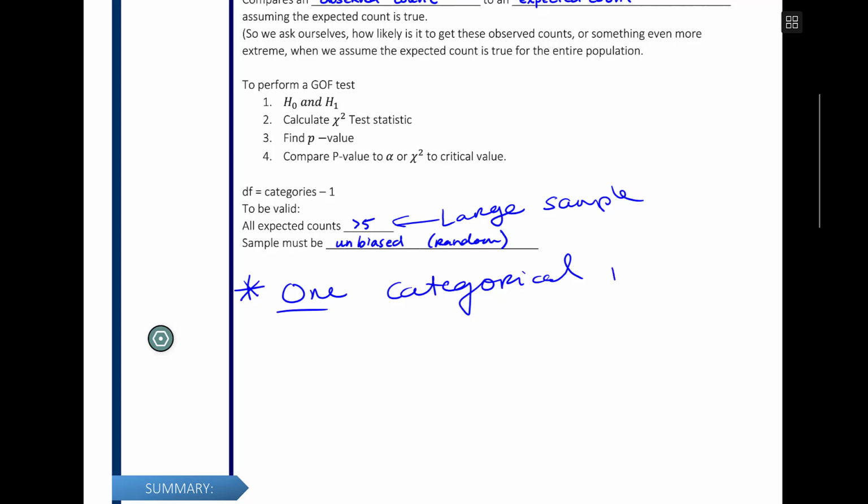When we were looking at the chi-square test for independence, we were looking to see if two variables were independent of each other. Now we don't have that two-way table, we have a one-way table, because we are only looking at one categorical variable. That variable is likely to have several different categories, and we go about it a different way, but still it's one variable and one variable only. So one categorical variable for a chi-square goodness of fit test. Let's get into it by doing an example.